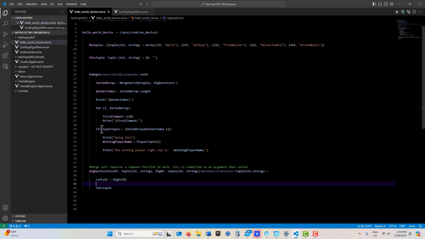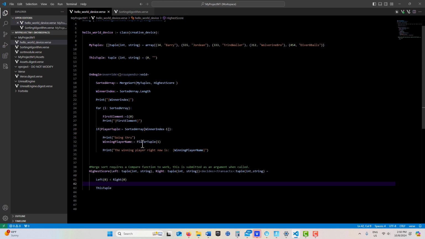And then here is really the star of the show function. What we do is we get that sorted array, and then we have to take the winner index, which however many elements are in here, 1, 2, 3, 4, 5. So it's going to come back with a value of 5, but knowing arrays, it's going to be -1, right? Because as far as array index value goes, it's 0, 1, 2, 3, 4. So we need 5 minus 1 is 4. So I'm saying, since I know the array is now sorted, get the last element, because that's going to be the highest one, and assign it to player tuple, because remember the elements are tuples inside of it.